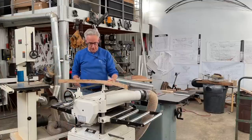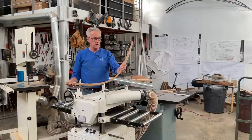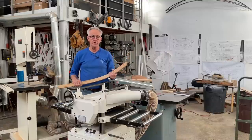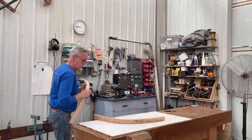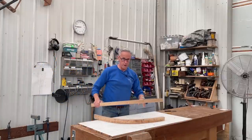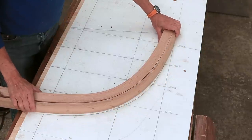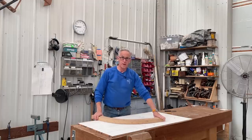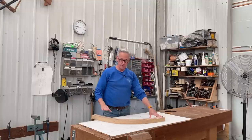I'm just finishing trimming up the outer stem, sometimes called the false stem, for the dinghy. So let me show you how all these pieces fit together. What I have here are two pieces that are going to make up the stem for the boat. Now the stem is the structural member that creates the bow of the boat.